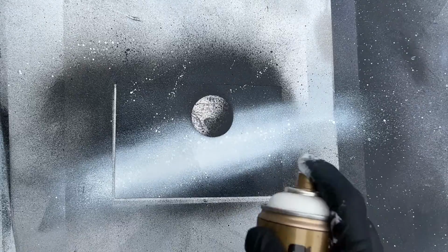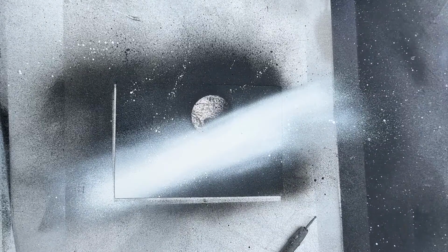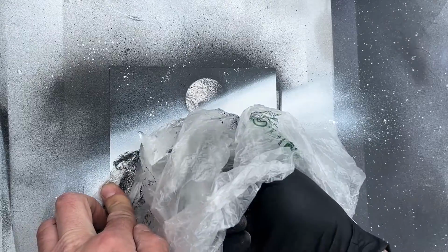Reveal your beautiful planet, and then add in some mist and cover it right up. Trust me, this is going to look really cool and add some really good depth effect to the painting.